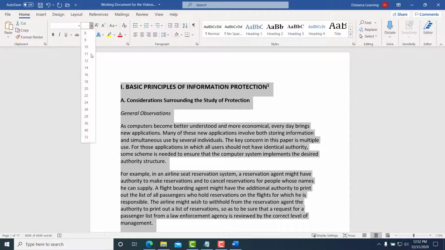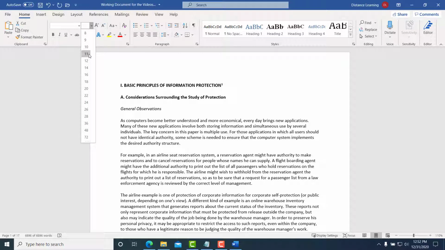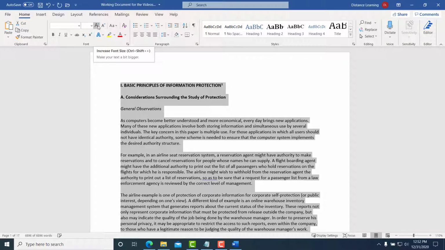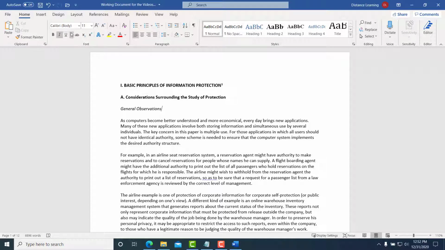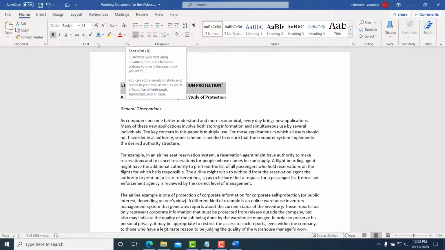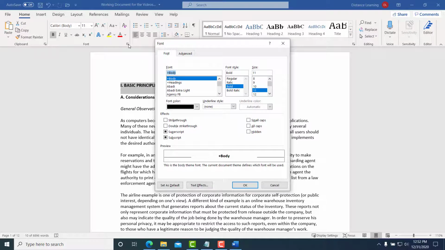Now, under the size here, I could change the size as well directly from here. If I wanted to increase the font size, I can use this icon over here. To change the font type, italics, or apply additional properties, you simply select any of these options in here. If you want to get very granular about the font functionality, you can click on this down arrow next to each group of icons, and it'll give you additional functions for those settings. If I click here on this expansion arrow, this is where I can make additional modifications.